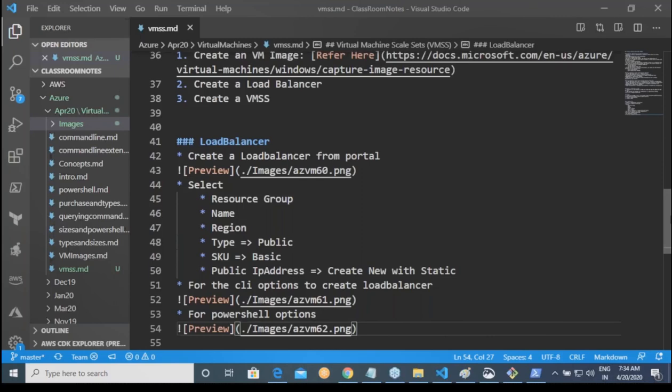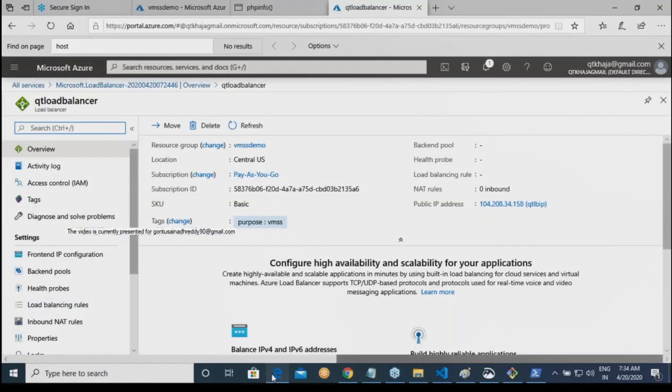Because Cloud Shell is free of cost and you can use a Cloud Shell. Why do you want everything to be running on your system? So if it is not working, let it be. Don't stop practice. That sounds to me like an excuse, right? So why don't you go over here, click on this button and try to use PowerShell or CLI from there. This is what I want everyone to do.